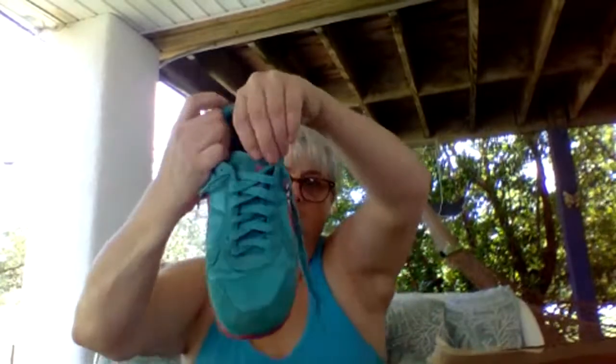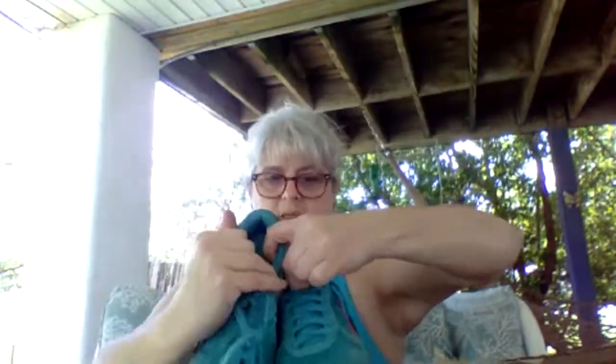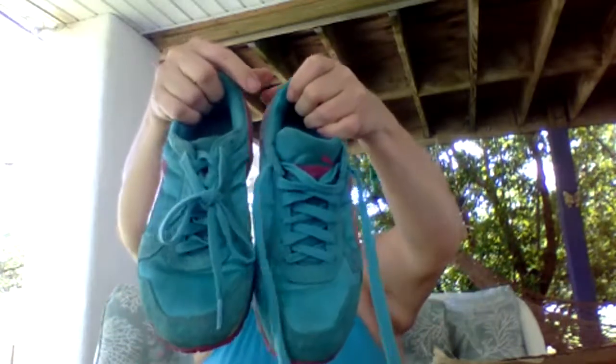Okay, back to this — these are super cute, these are green and pink Pumas. They do need to be washed but they're super cute. Green and pink together — these are a US size six and a half. The bottoms need to be cleaned a bit. This one needs to be cleaned inside here, it's kind of gross. I think it's Paloma — maybe Paloma Picasso.